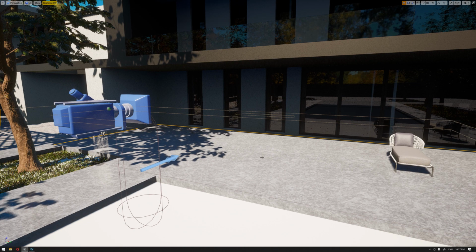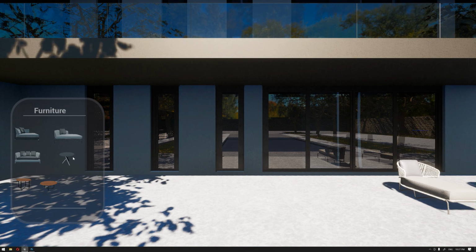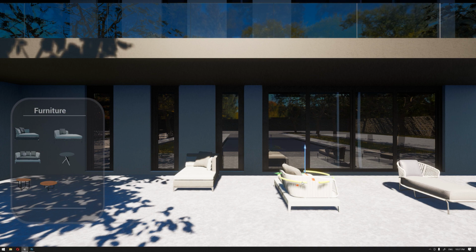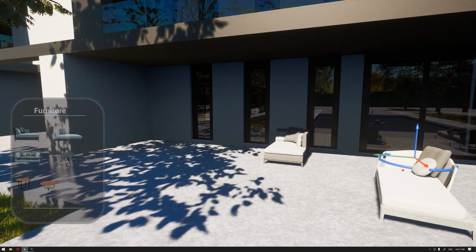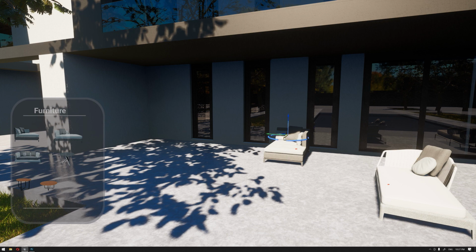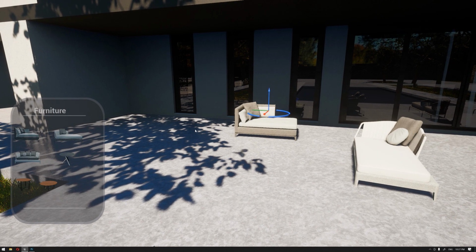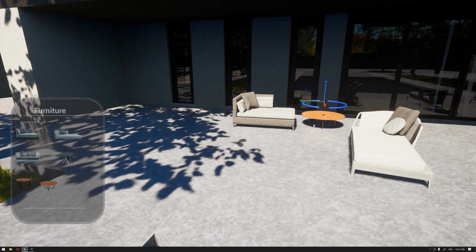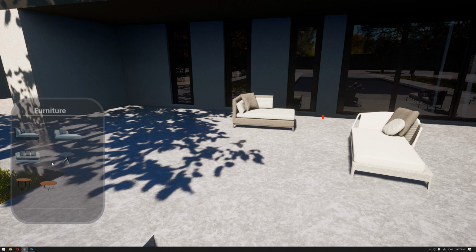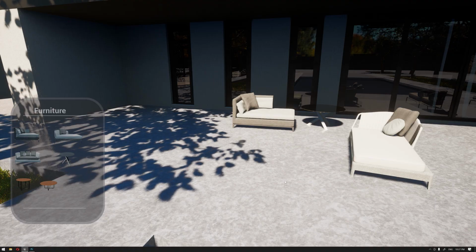So if we play, we'll see a widget on the left side where we can drop some of the furniture, and by attaching our Gizmo we can rotate these furniture and also move them around, where we give the ability to our client who will test our project to interact and arrange the furniture as they wish. And if we, for example, want to replace these furniture, we can see how we did this in our blueprints.